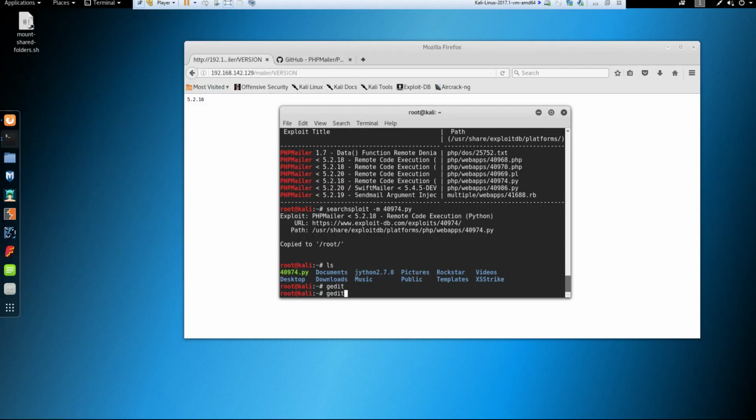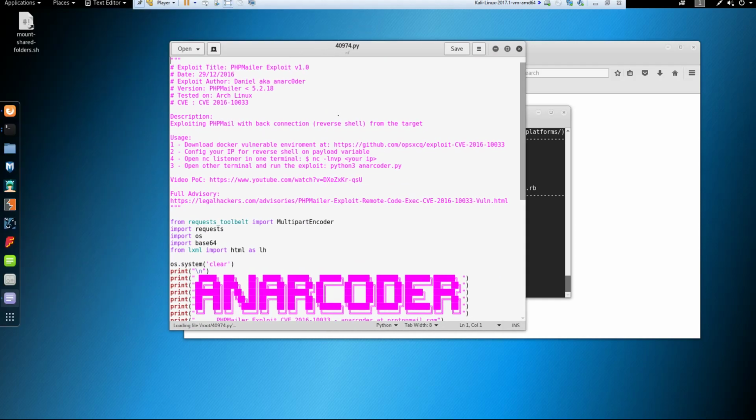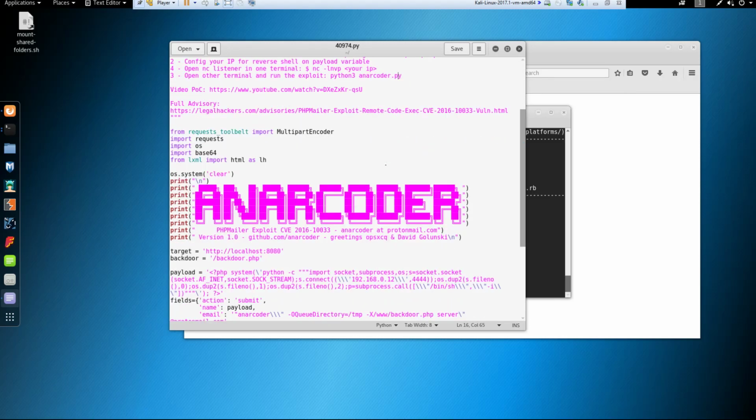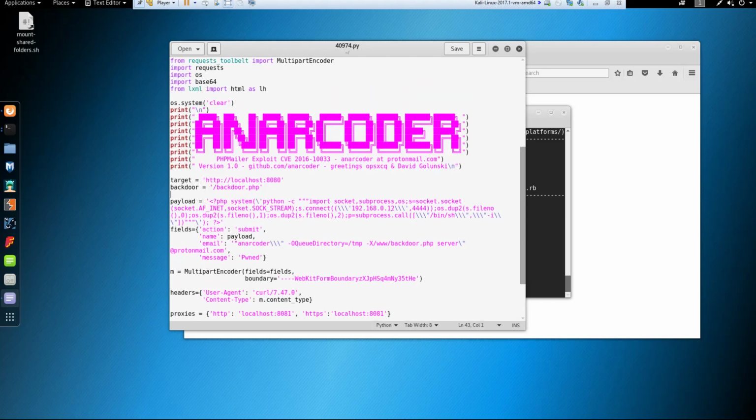To this Python script, as it does have some dependencies that we need. We need to make sure we have this installed, which I already installed from my previous attempt. The requests toolbelt is another dependency that does need to be installed for this exploit to work. It also gives a nice little overview here of the exploit. However, if you notice, there are some things we need to change to get this exploit to work 100%.